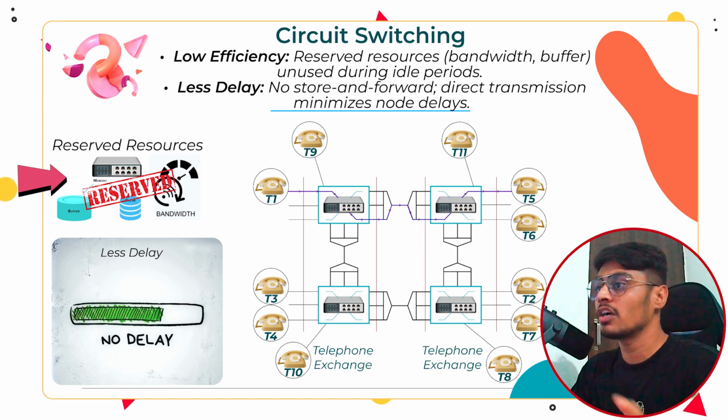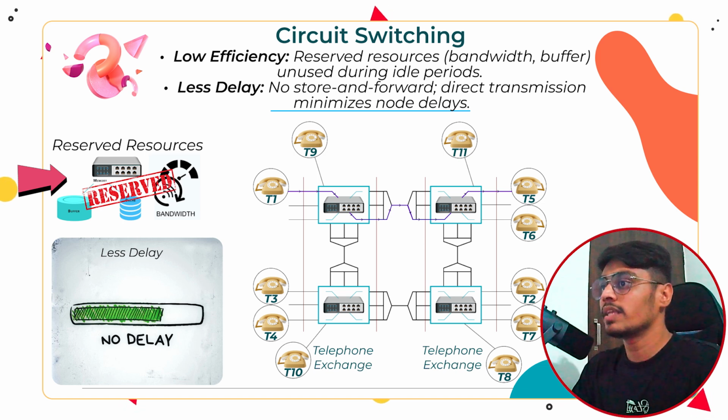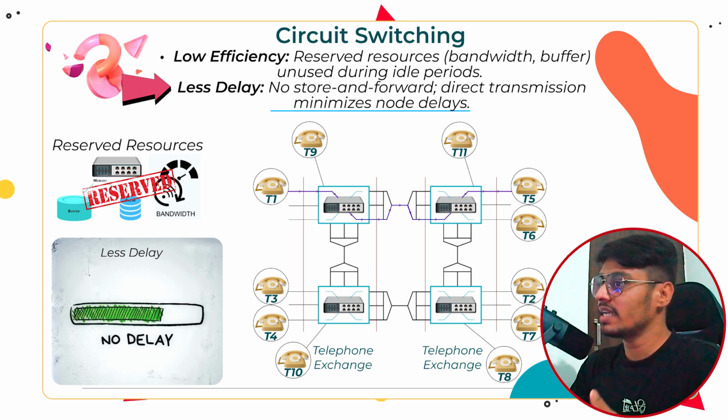Okay, you haven't cut the call, and you just set the receiver aside. The connection is still active. The reservation system is still in place. The bandwidth is still reserved. But are you sending data or talking or not? No, you are unnecessarily keeping resources reserved, which reduces efficiency. Moving to the delay, circuit switching has less delay.